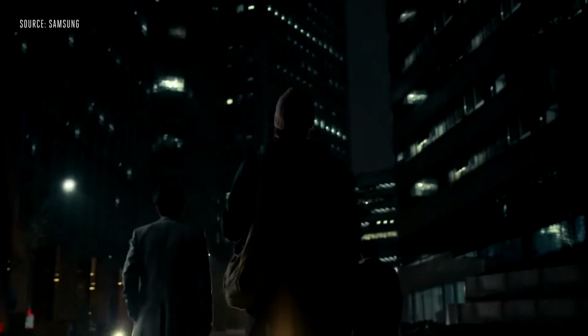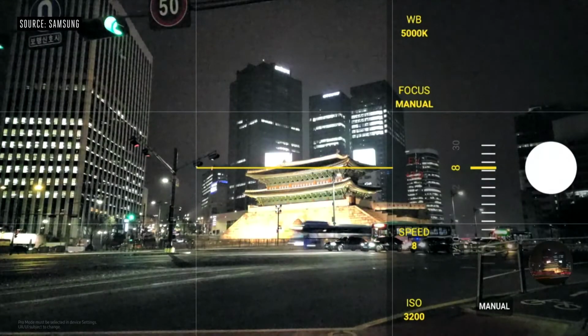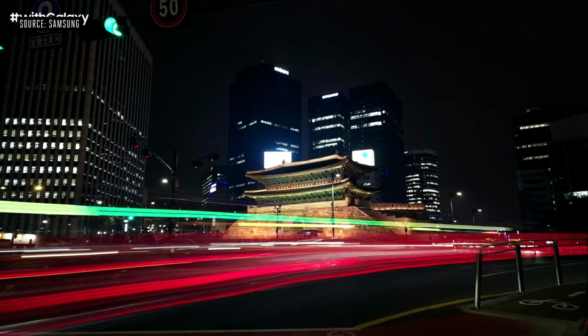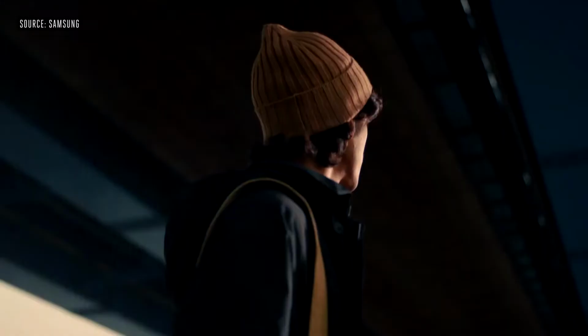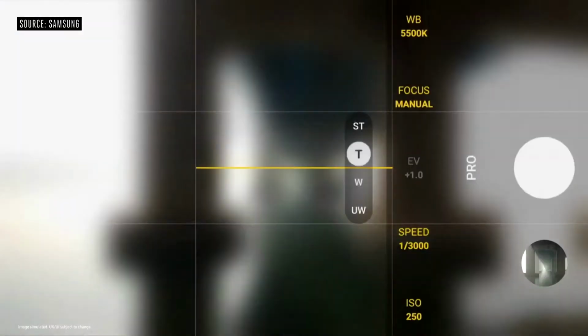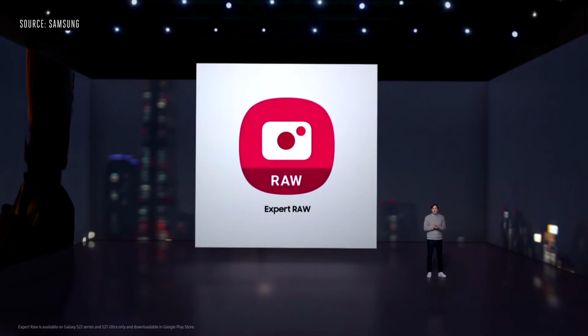We're giving you more advanced functions like Pro Mode. In Pro Mode, you can manually adjust your shutter speed, ISO, manual focus, and white balance. And with S22, for the first time, Pro Mode gives you the choice to extend these powerful capabilities to all of your lenses. And for the true pros out there, Expert RAW, a multi-frame-based RAW format, provides even more flexible options.